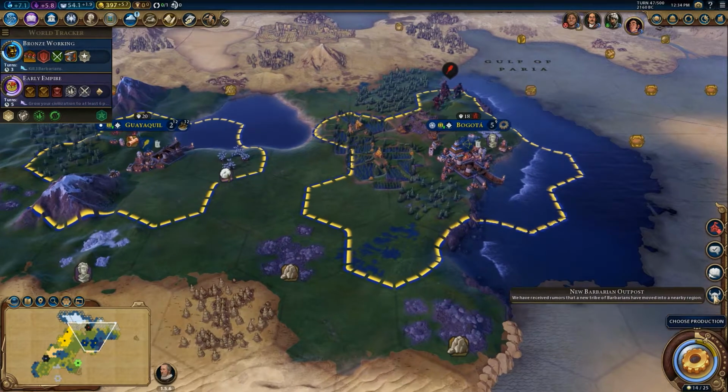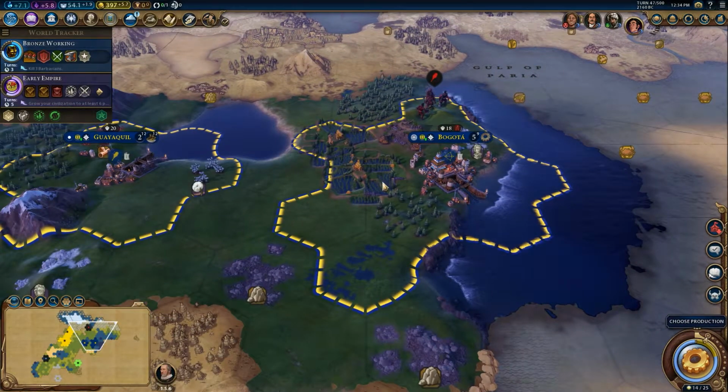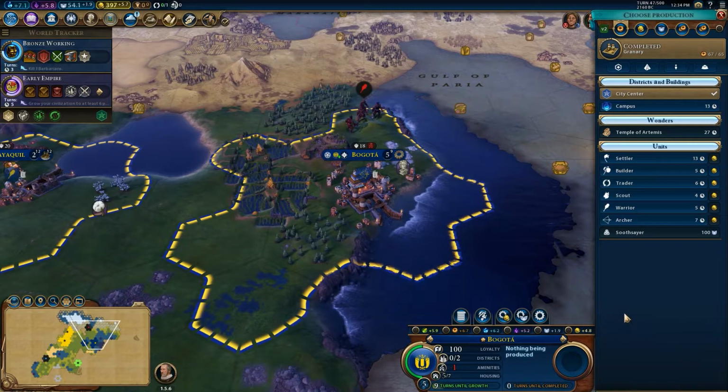And Barbarian Camp, where are you? You are up there, so you're probably going to be a problem to us, not necessarily straight away. Can't build Temple of Artemis. I would like to get a campus. There's lots of things that I would like to get here.